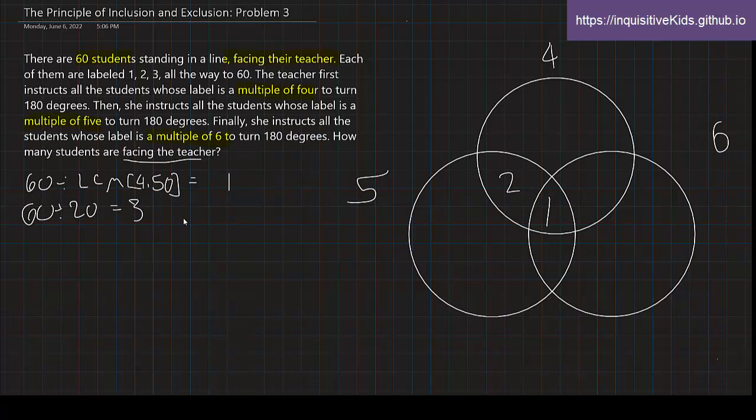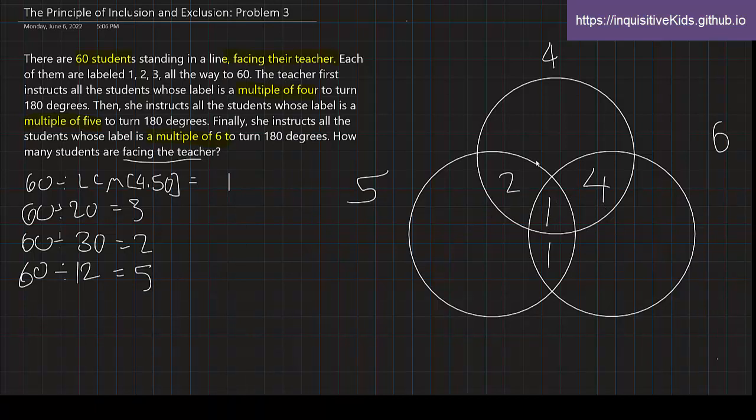This is 2. Now let's do 60 divided by the least common multiple of 5 and 6. Well, 5 and 6, that's 30, and that's going to give us 2. But really, we're going to put a 1 because one of the 2 is already here. Now right here, this would be 60 divided by the LCM of 4 and 6. And now don't say 24 because that's not their least common multiple. Their least common multiple is actually 12, so always double check. That's 5, but really we're going to put in 4 because there's already one used up here.